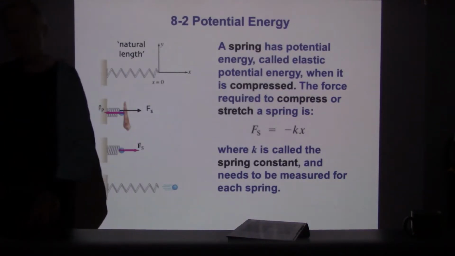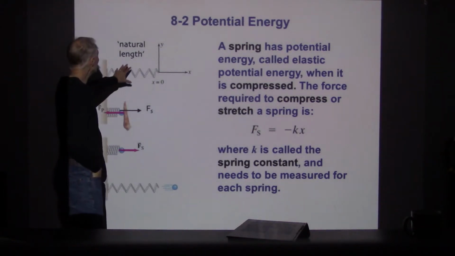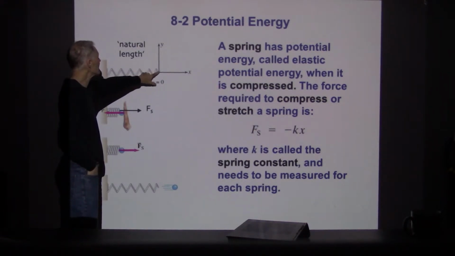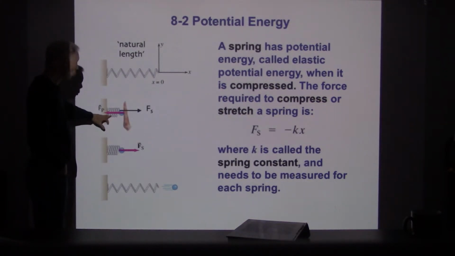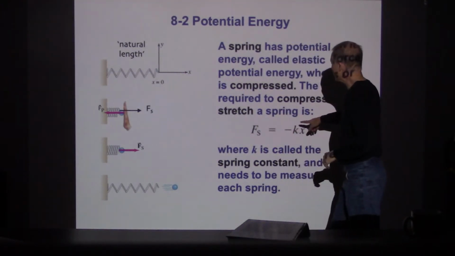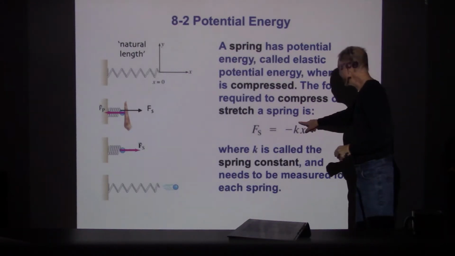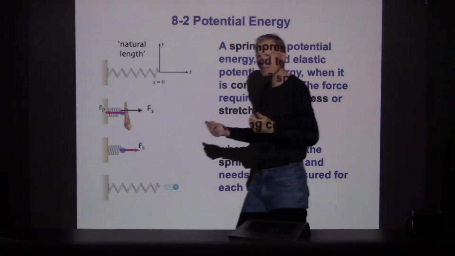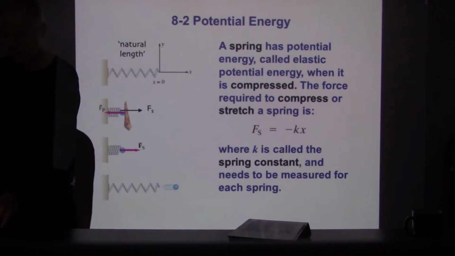All right, we can also store potential energy in a spring. We've looked at ideal springs. Again, that was chapter 7. And we talked about springs having a natural length and setting this up as x equals 0. And then if we compress the spring or extend it, stretch it out, we can store energy. Now, when we looked at the springs, we saw that we could represent the force required to compress the spring as kx. And we put a minus sign in there when we needed it in order to show that the force was in the opposite direction of displacement.